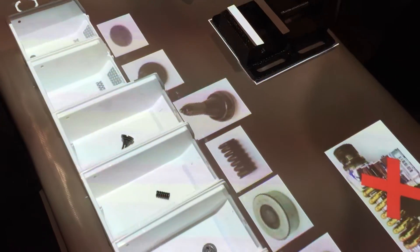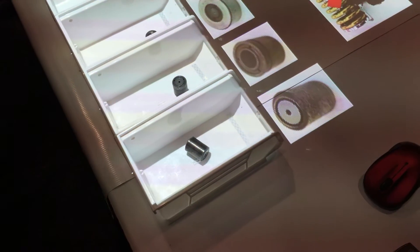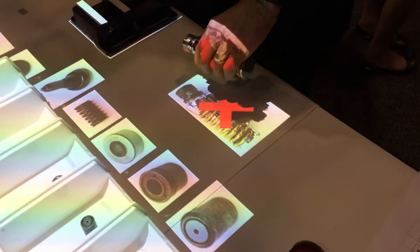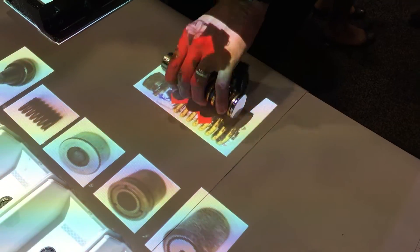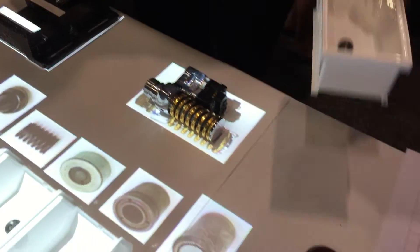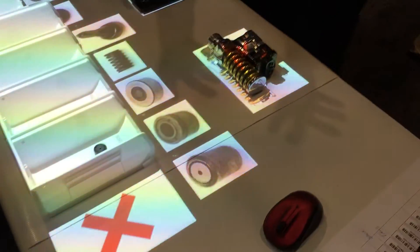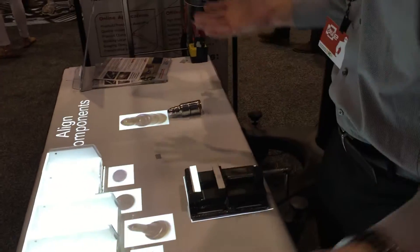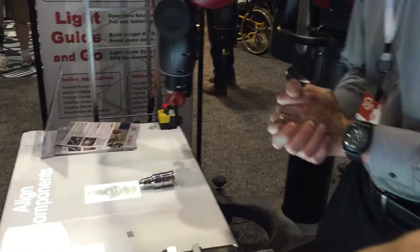Now I've got it all in the right location, but you can see I've got a red X here — it's telling me I'm missing a critical part. When I put my fuel injector sub-assembly into the right location, the red X goes away. It gives you a quick visual, with the interaction of the light or the vision camera, if something's missing. Anywhere you see a red X, you know you've got a problem. If I put the bin in the right location, it automatically compensates for it.